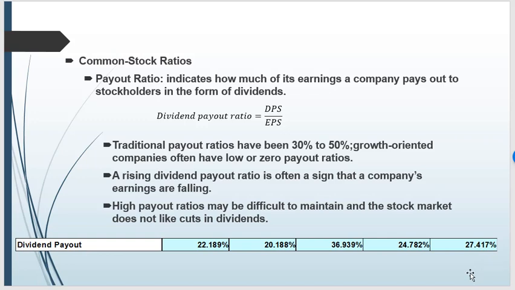They're reinvesting that into assets of the company. Maybe they're buying more assets and equipment, plant and property. Maybe they're buying other companies. But a high payout ratio means that the company is paying most of its earnings to owners, which means they're not reinvesting in the company's future.